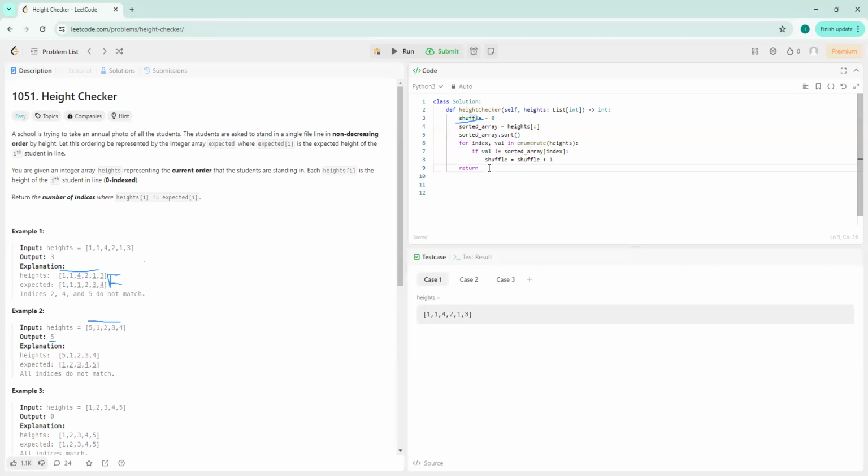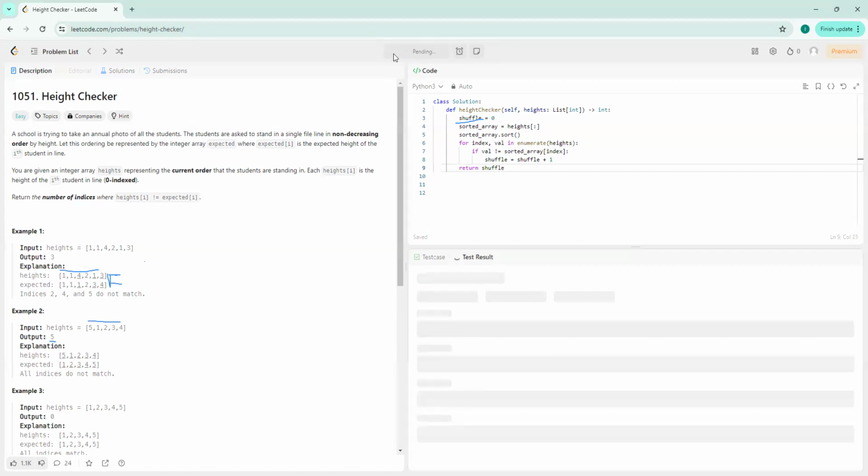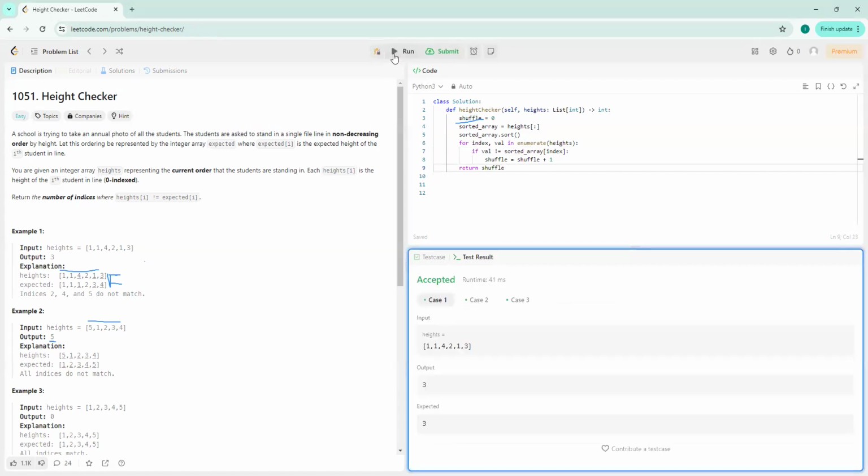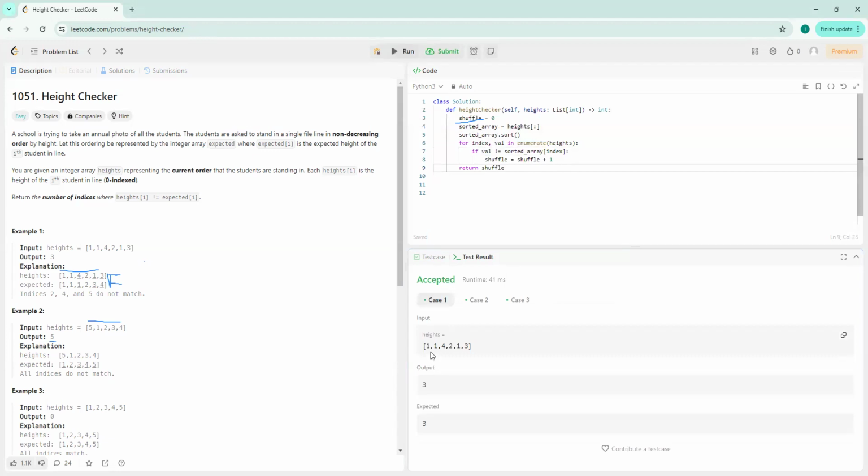Okay, so now we will run this and check whether the solution is running fine or not. In these test cases we can see the output generated by our solution, and this is the output that is expected. Both outputs are the same. In case 2 as well, both outputs are the same.